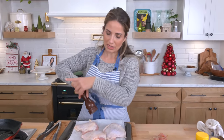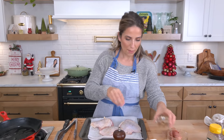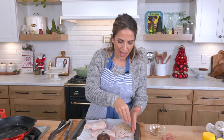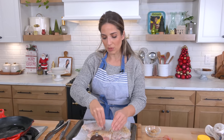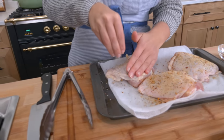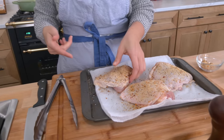Salt and pepper, cast iron skillet preheating with a touch of light olive oil, oven preheated to 375. You're going to take some salt and pepper along with any sort of garlic and herb seasoning that you like — you can make one or you can buy one. If you're going to buy it, make sure it's salt free because I like to control the amount of salt. Sometimes with pre-made blends, to get a good enough amount on there for it to be really delicious, you over-salt it — we don't want to do that.